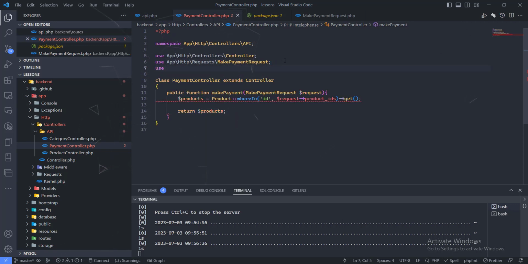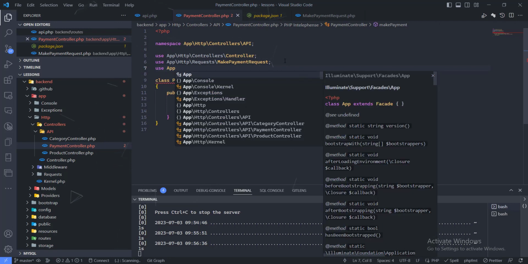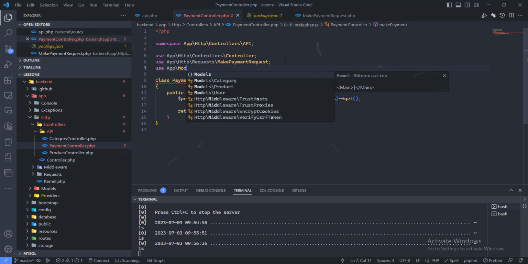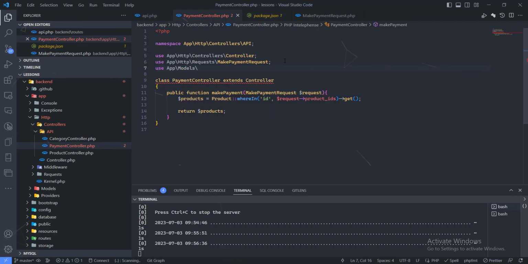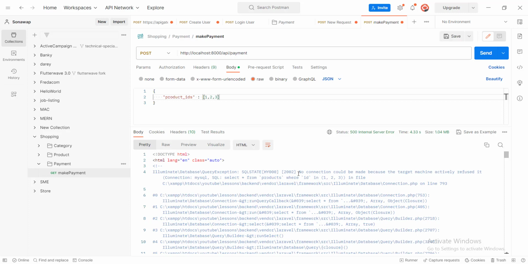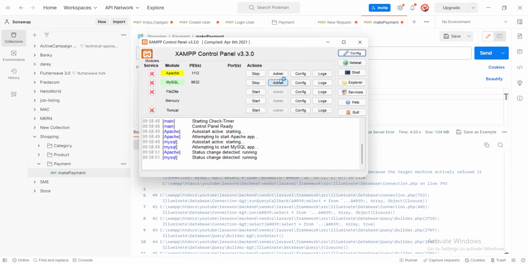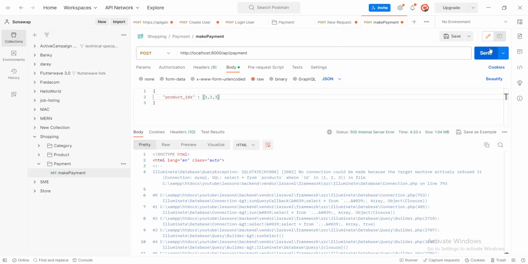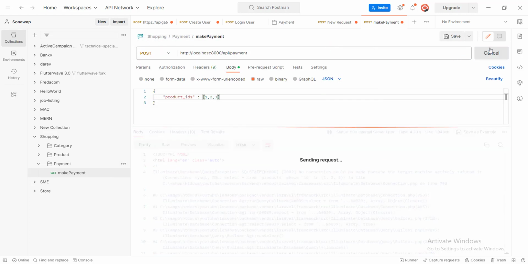So this will be use App slash Models slash Product. Let's try that now and see. If I click send right here, this should give me the products that own those IDs. All right, we need to start our DB. Okay, we've started that, and let's send that again.